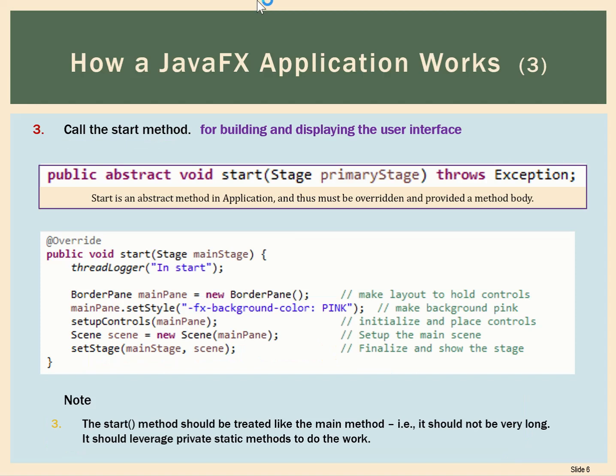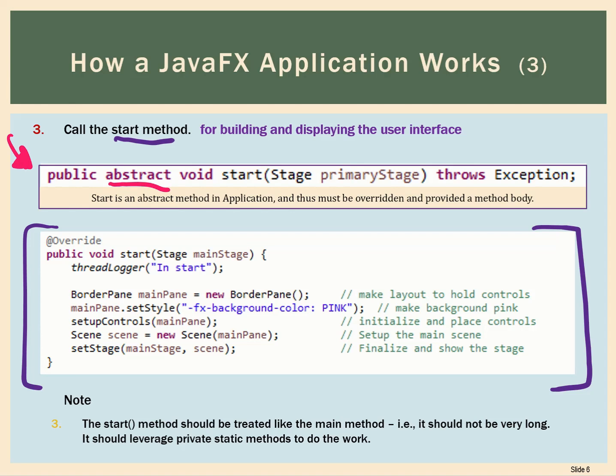Now in step 3, this is where the GUI works. This is the main guts of the GUI, and what we do is we invoke the start method. And you can see here in my Hello World application, I have defined the start method, which again, I overrode from the superclass. This time, the superclass method in the JavaFX application is an abstract method, so it has no body. So I have to provide a body for start, and start's going to be how my GUI runs. Fine. Let's take a look at it.